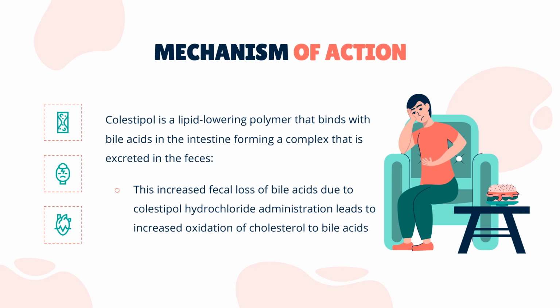This increased fecal loss of bile acids due to Colestipol hydrochloride administration leads to increased oxidation of cholesterol to bile acids. This results in an increase in the number of hepatic low-density lipoprotein, LDL, receptors, and consequently an increased uptake of LDL and a decrease in serum beta lipoprotein or total and LDL cholesterol levels. Although Colestipol hydrochloride produces an increase in the hepatic synthesis of cholesterol in man, serum cholesterol levels fall.